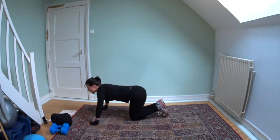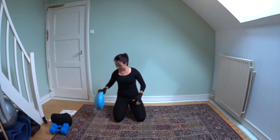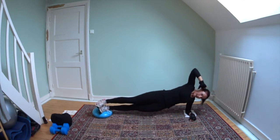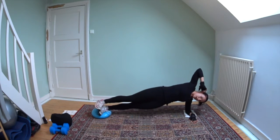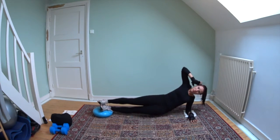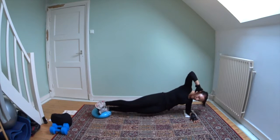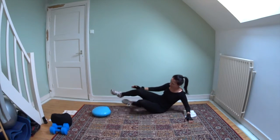Okay, you don't need anything to elevate yourself up. I'm going to be using my balancing ball. Come onto your side, lift yourself off, and now we're going to crunch, okay, and dip, and crunch, and dip, and crunch, and dip. Keep going, keep your body nice and straight. Don't lean forward, don't lean too back. Whoopsie, like me. Feel your center. As I said before, you don't need to use anything to elevate yourself off from. But when you're ready, try and get something because it really becomes a lot more challenging. Whew, well done. Okay, guys.